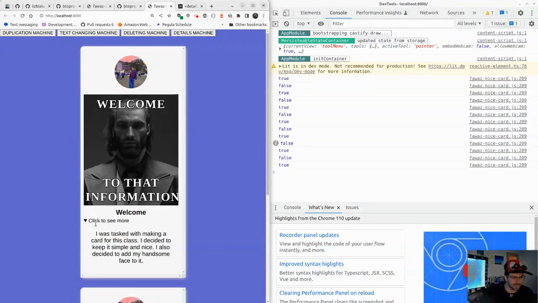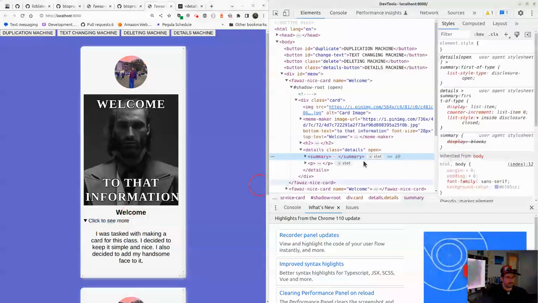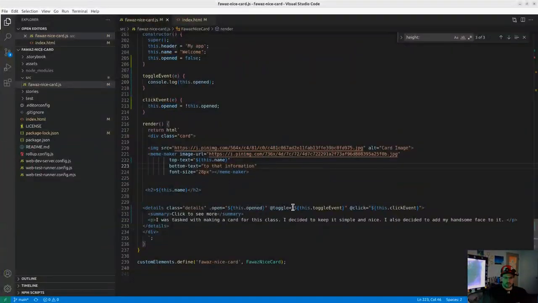So it's open, I should be able to click it. It says false, but it's not rendering it as false presently. If we go and inspect, we'll see open is still set, even though this isn't on here. So we might want to go and use the toggle event instead of the click event here. Not positive. Actually kind of learning as I go here.